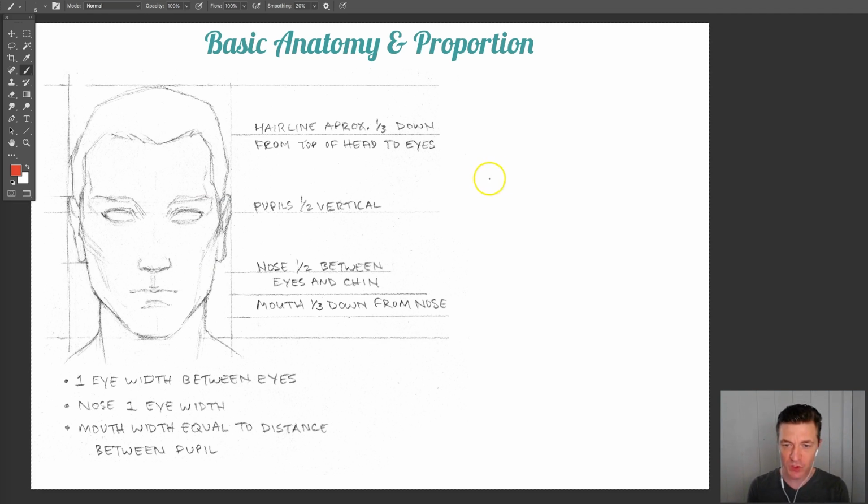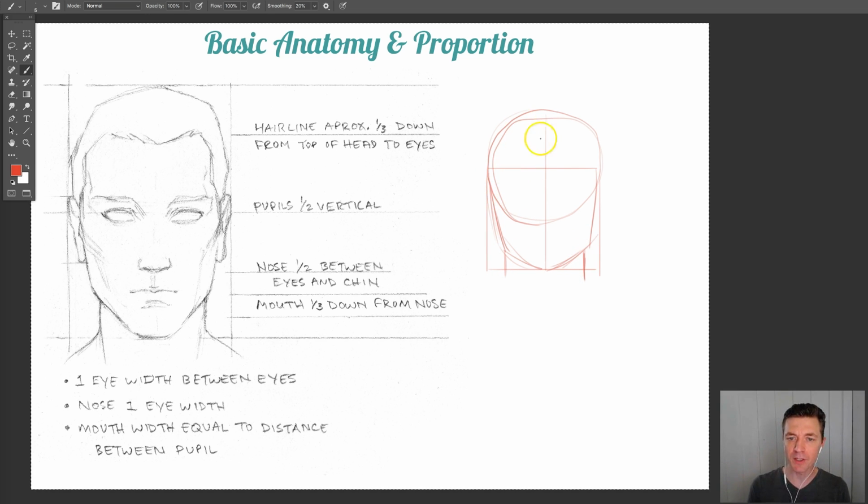So if you want to sketch the face, what do you want to do? You want to start with your circular shape, and then you block in square. And then we can go ahead and just chop off a bit for the chin and the jawline there. And we'll say that the neck is right around here.